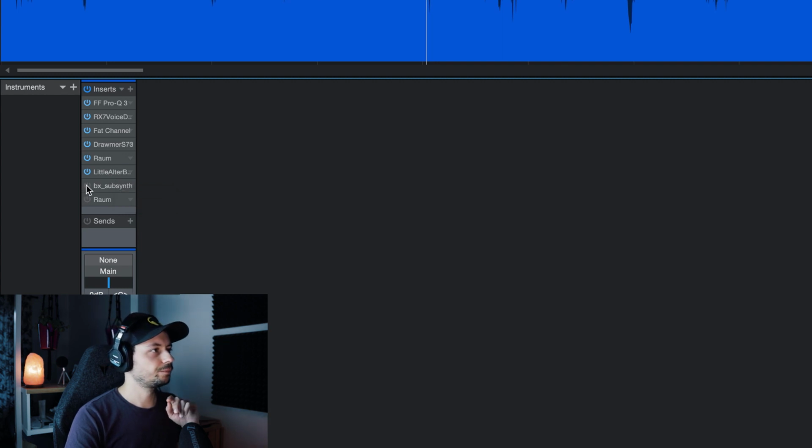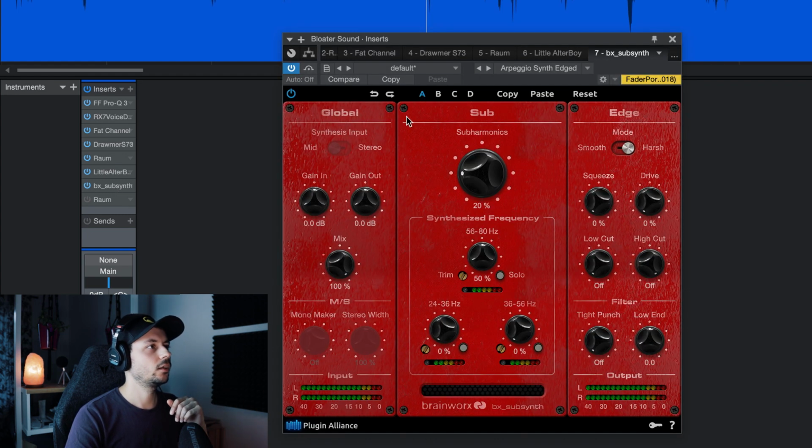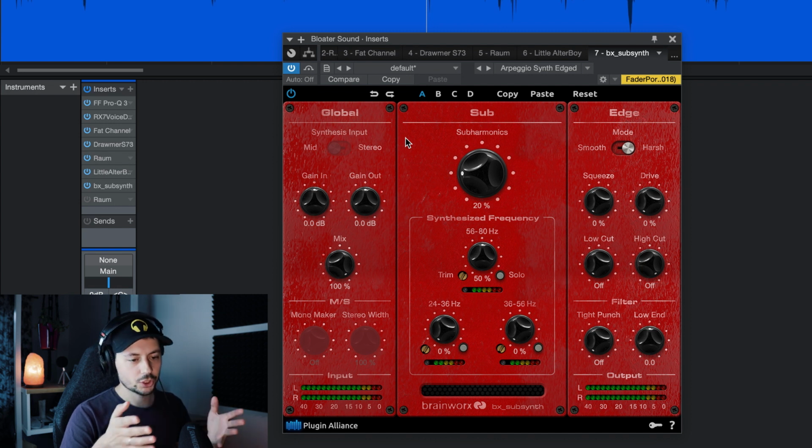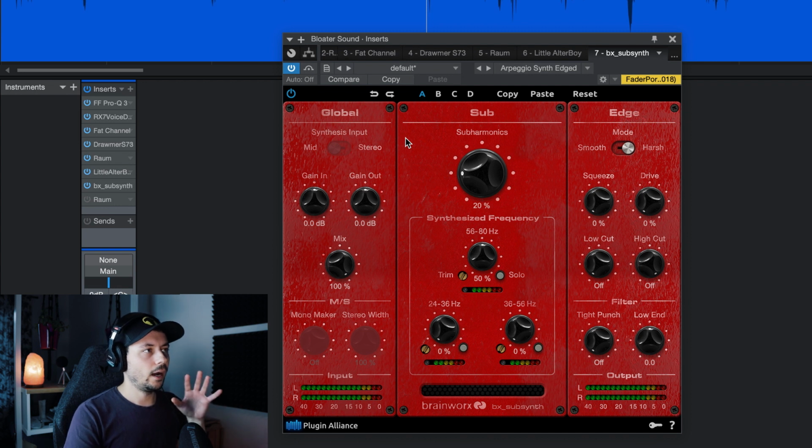And the second plugin, the seventh in the chain, is Substance. It's optional depending on how you record the sound. Because I use this microphone, which is not recording super low frequencies because it's just a broadcast microphone, I had to use this Substance. Substance is creating subfrequencies from the signal that you just put an insert on your chain.